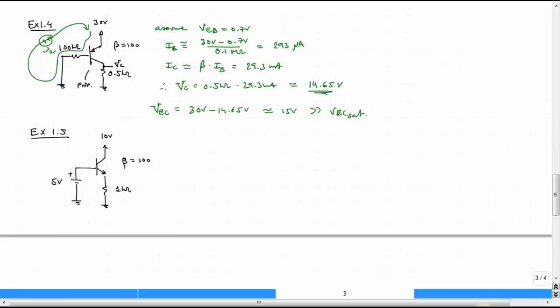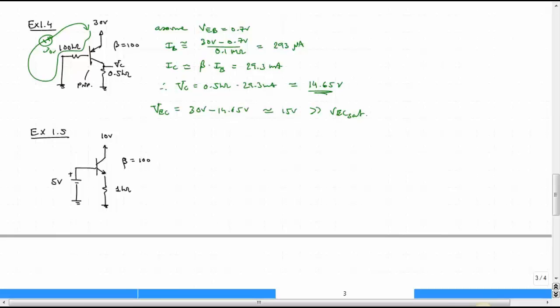We now want to look at a somewhat different structure of a circuit. We're back to an NPN transistor, and we have a 5 volt source again driving the base, but instead of having a base resistor, that voltage source drives the base directly. However, the emitter now is no longer grounded. So if you go back and look through the other examples, the emitter, whether it was an NPN or PNP transistor, was actually grounded. It was either tied to ground or it was tied to a supply rail.